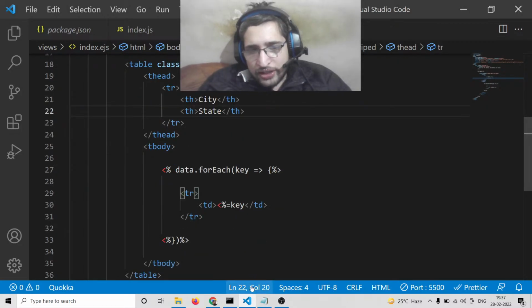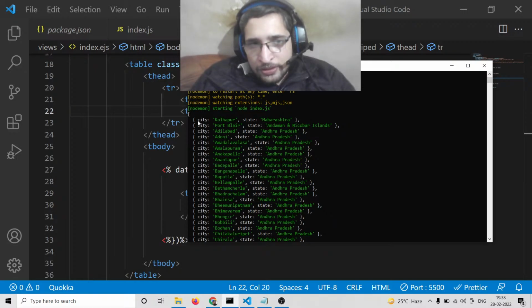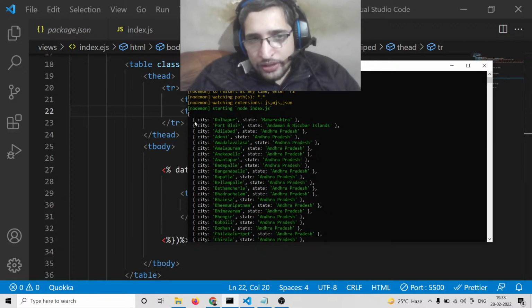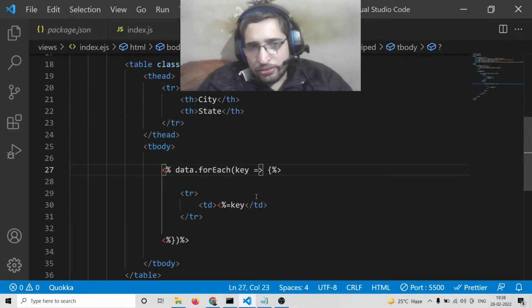So for this, guys, as you can see, this is an array of objects. For this, we need to have the index as well. So the forEach loop also contains two parameters.